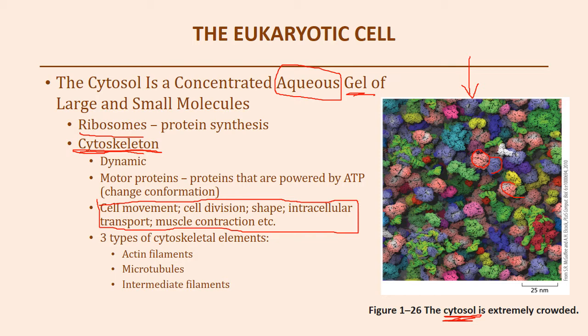You have the thinnest components, which are your actin filaments. Actin filaments are best known for the fact that their interaction will cause muscle contraction. You also have the largest ones, which are your microtubules. Your microtubules are best known for their role in cell division. They will start guiding the chromosomes towards the middle of the cell in metaphase. They'll start pulling apart the chromosomes into separate batches when you do your anaphase. So their little spindle, some of you might remember the little spindle that helps move the chromosomes around, those are all your microtubules that basically allow the chromosomes to migrate from one side to the next.